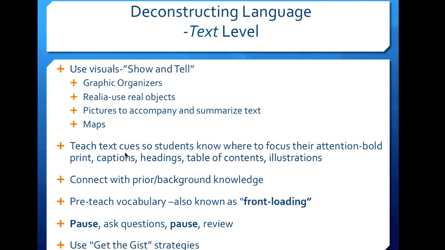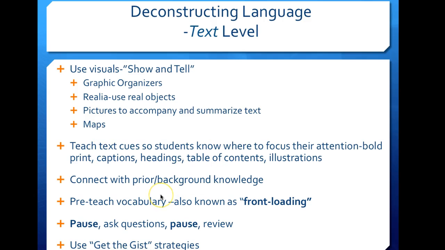Text level, show and tell using graphic organizers, which you will all be using. I have graphic organizers in the lesson example. Realia, I love this word, nobody knows about it, but it's real objects. Realia means real objects. Things like when you're talking about water, it's a glass of water or a bottle of water instead of a picture. But if you don't have the real thing, then use a picture, right? And maps are always lovely.